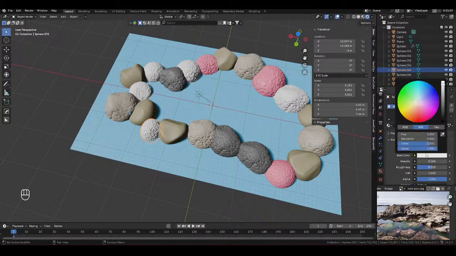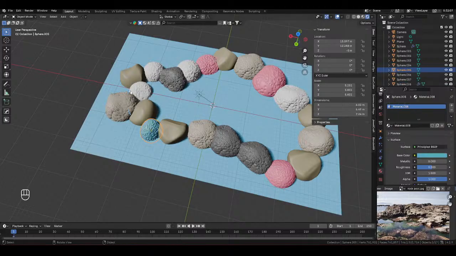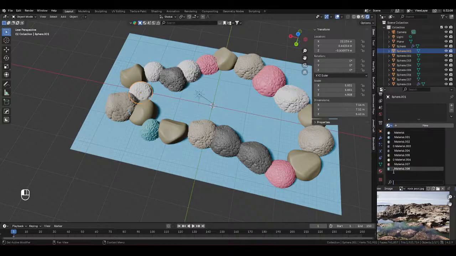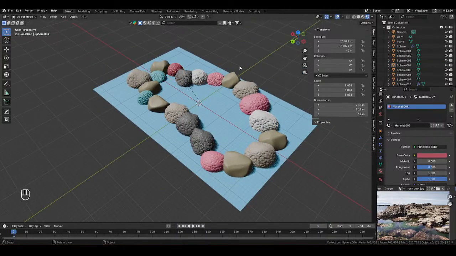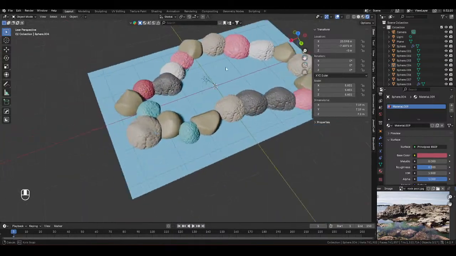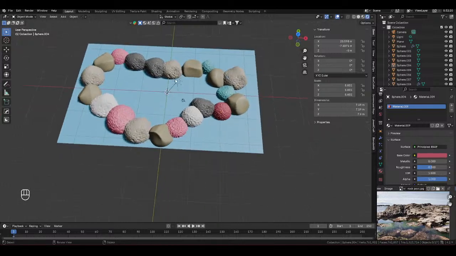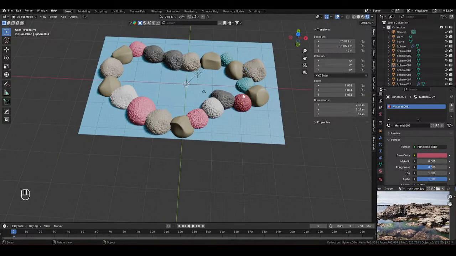Make this, I don't know, a blue. Okay, so this is our little blocky pool thing, place.